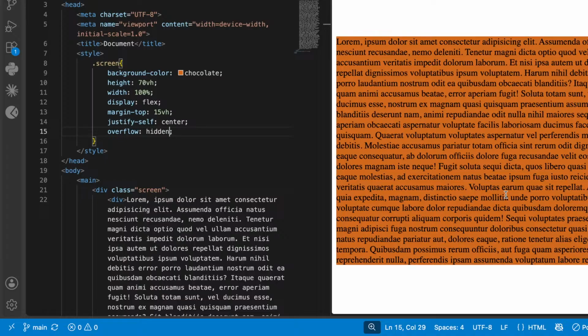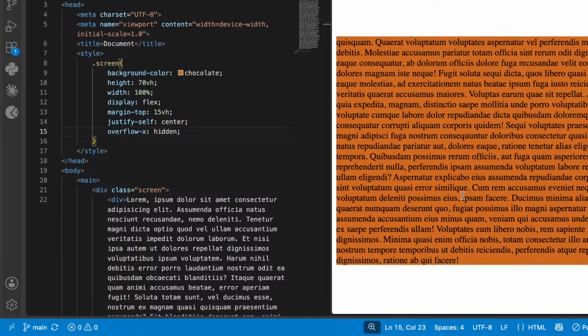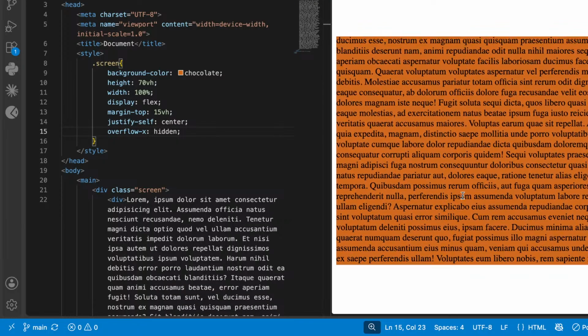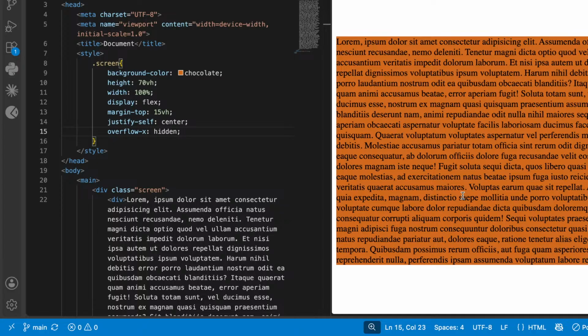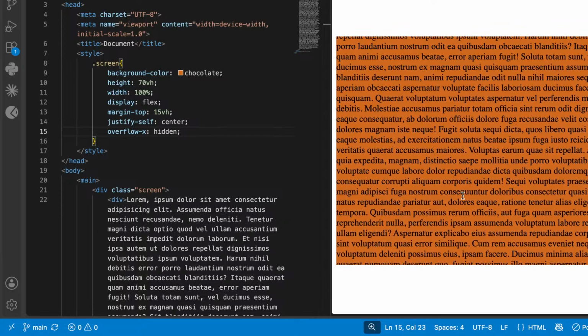If it is scrolling, how are we going to do it? Okay, overflow X hidden. You need the Y direction. Yeah. Got it. Oh yeah, we got the thing. Thank you, newbie editor. We got it. Now we are scrolling.